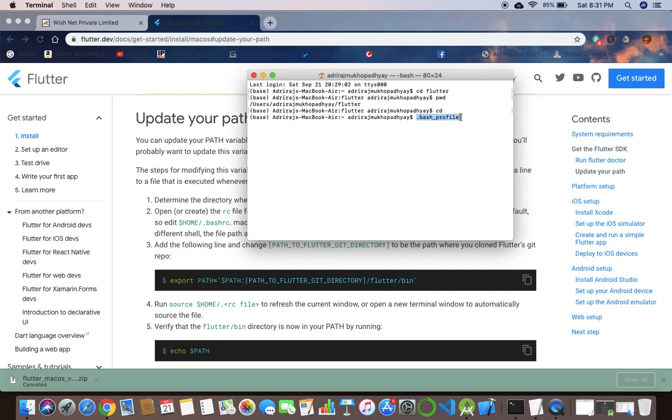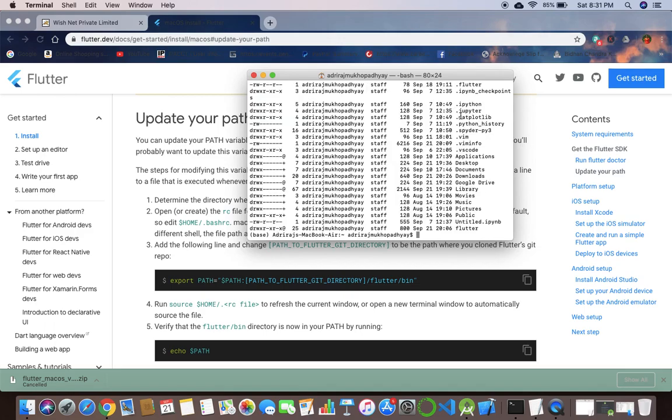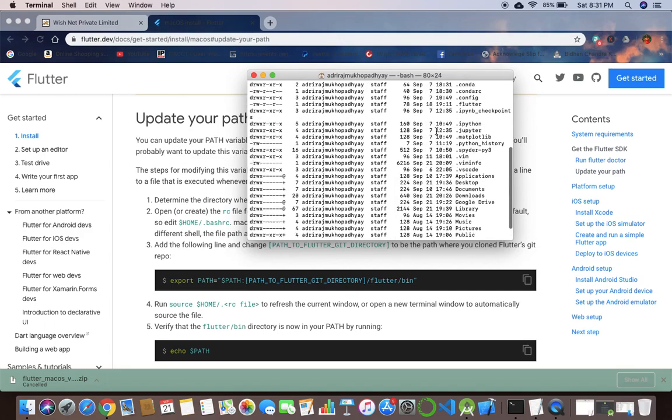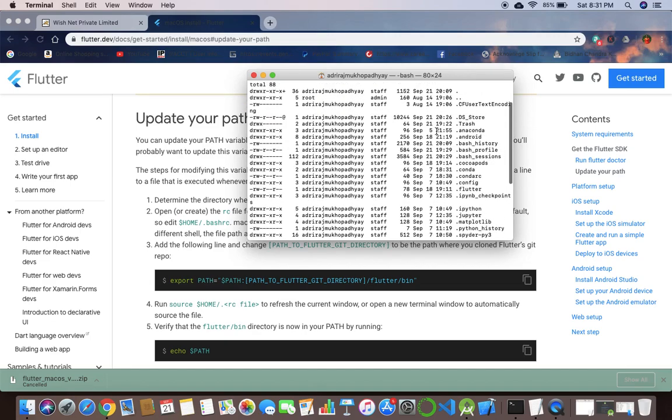Okay, so what's the best way? Just run the command ls space hyphen la. This will show you the list of all the files, including the hidden ones, that are present in your system.